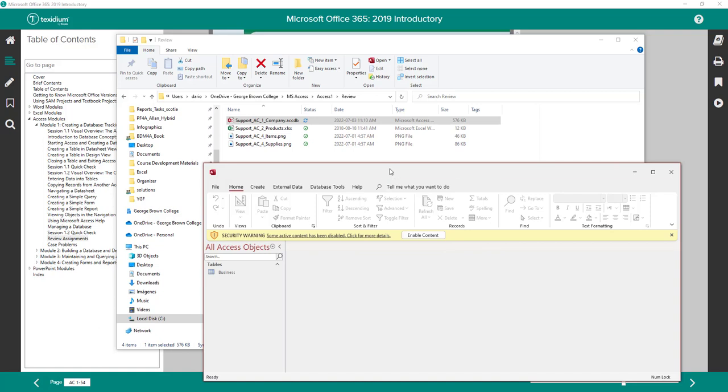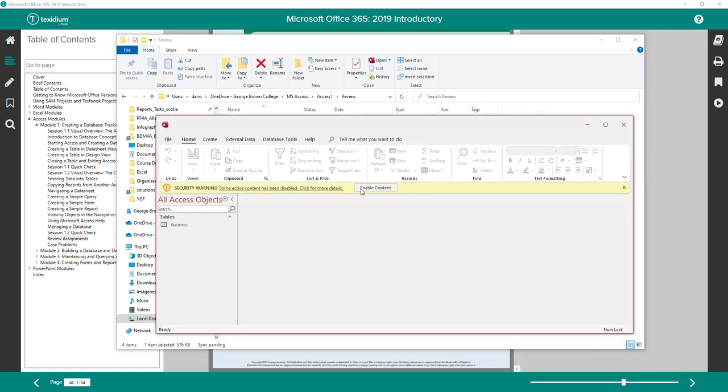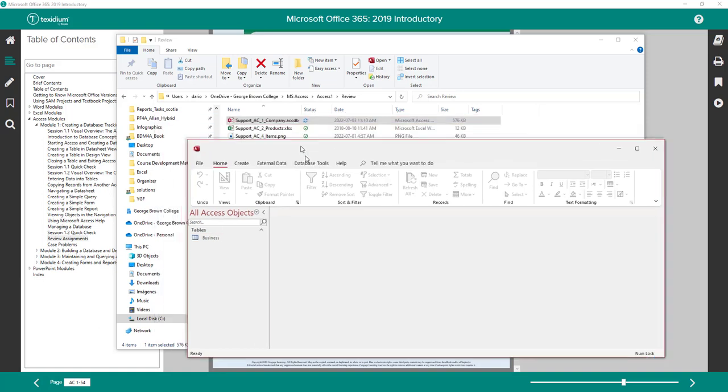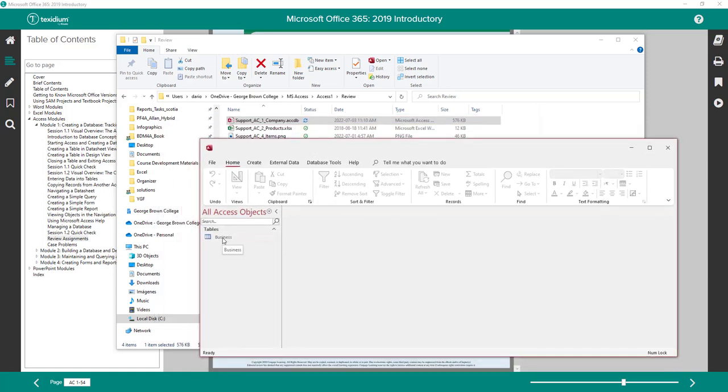Okay, so then when I did that, you notice that I have this message saying security warning, enable the content or close this. Do not close with the X, enable the content, otherwise you will not be able to make changes to the database. Enable the content, and this is what you will see in MsAccess. Okay, the only object that has been created in the initial file is the table called business, and that's all we need for now for this assignment.